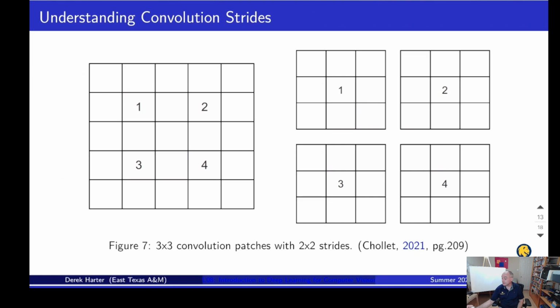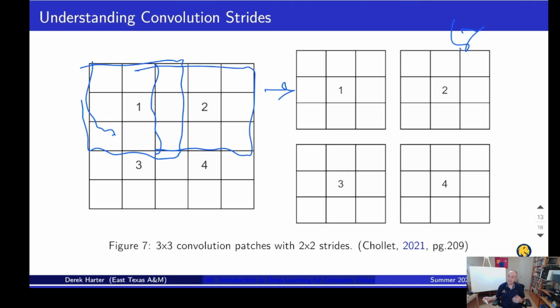Okay. So we don't end up reducing the size by 2 by doing that. And then striding, so again for a 3 by 3, our first 3 by 3 would be here. That gives us this one. If we stride by 2, we would just go over, so our next 3 by 3 would be this one right there. And you can stride by 3 or 4. If you stride by 3, you'd be downsampling 3 times. Stride by 4, it would be 4 times smaller and so on.